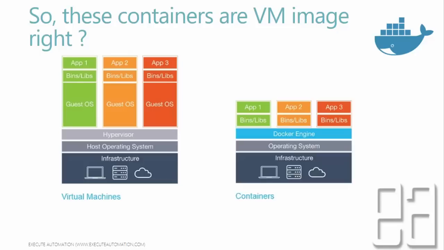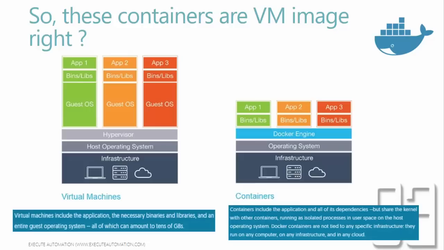The layer of the guest operating system is completely gone. Docker is famous precisely because the guest operating system holds hard disk space and a lot of memory and RAM consumption — and all of that is eliminated in the Docker engine world. The Docker engine handles the operating system through one shared kernel across different containers. A virtual machine includes the application, necessary binaries and libraries, and an entire guest operating system, all of which can amount to tens of GBs. Whereas a container includes the application and all its dependencies, but shares the kernel with other containers, running an isolated process in user space on the host operating system. Docker containers are not tied to any specific infrastructure — they run on any computer, any infrastructure, in any cloud: Linux, Mac, Windows, Azure, AWS, DigitalOcean, whatever it is.